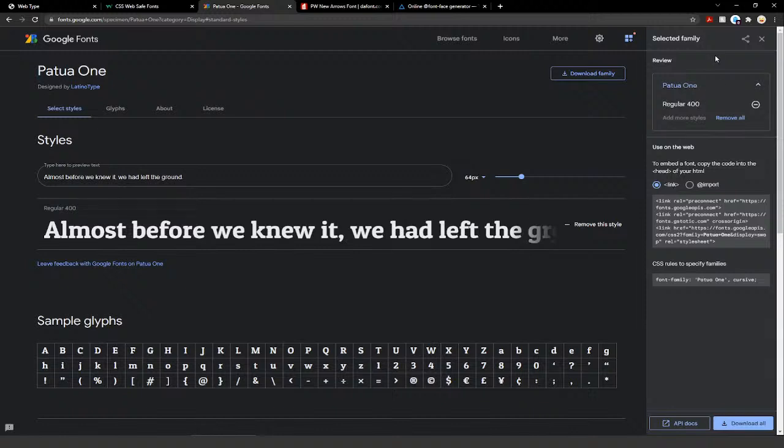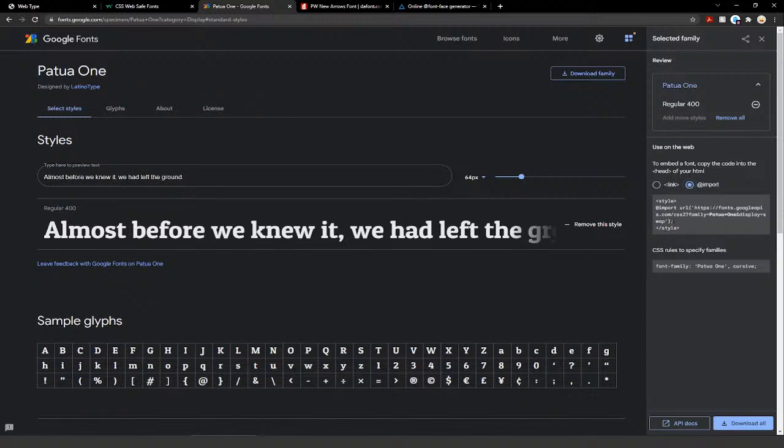Right, and so that adds a font into my selected fonts, and it gives me a little bit of CSS code that I can use. I can take this link code and I can paste it in the HTML for my site, or I can use the import code and put it in the CSS of my site. Now you see it has the style tags here.